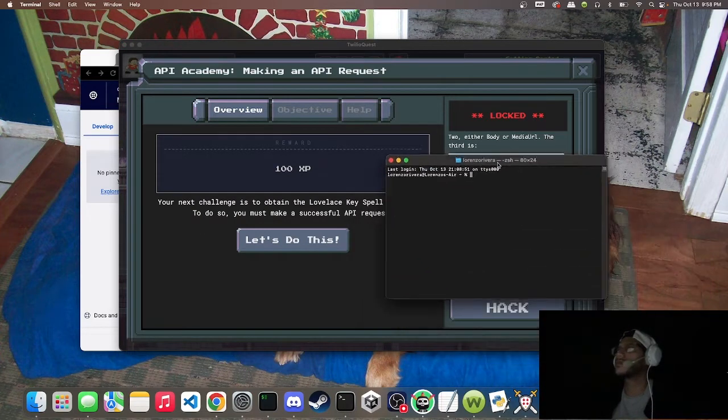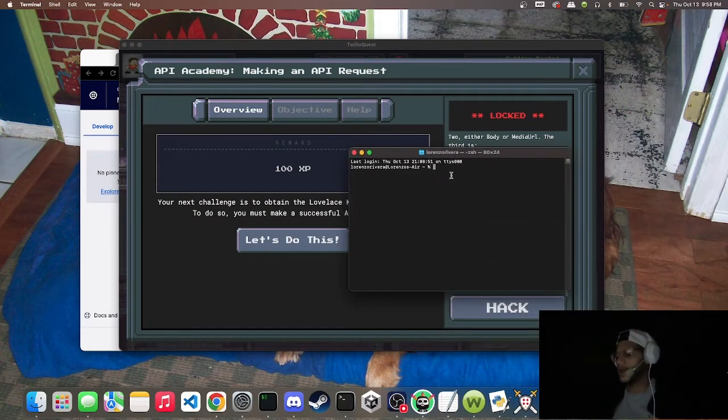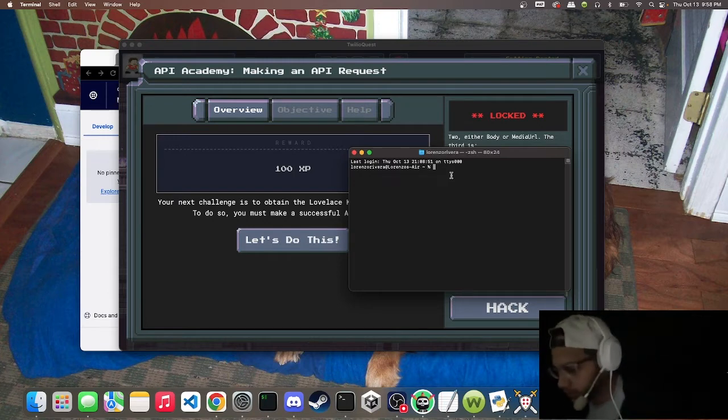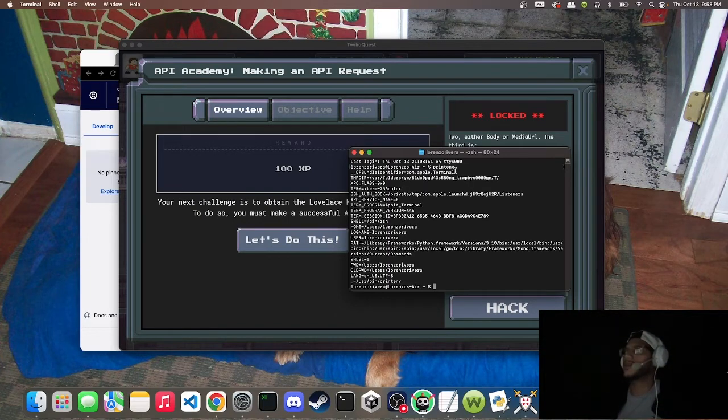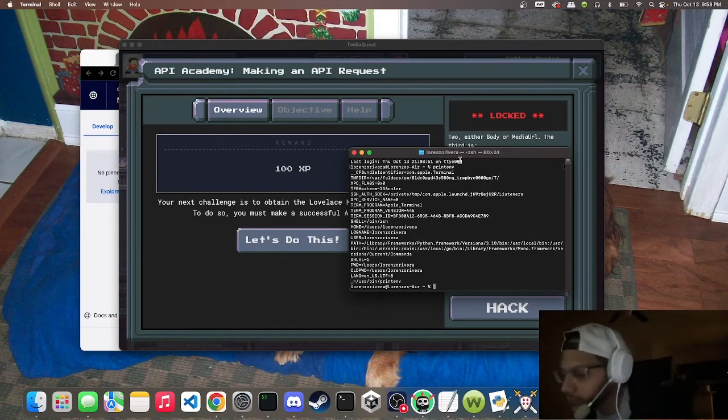Okay. Open up a terminal, and the first thing that you're gonna do, we need to set environment variables. So the first thing that you're going to write is print env. Type in print env, and you're gonna print all of your variables here. So here we're gonna go ahead and set some variables.